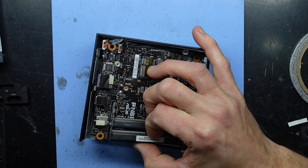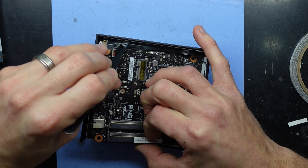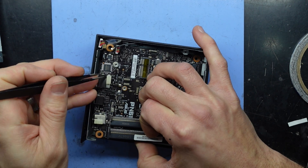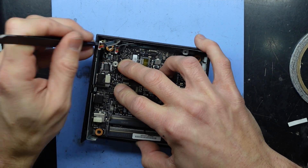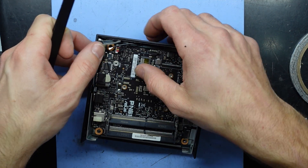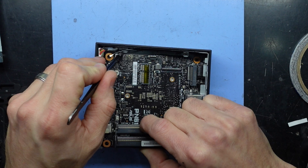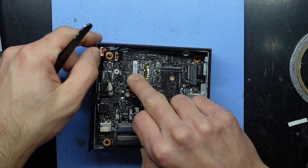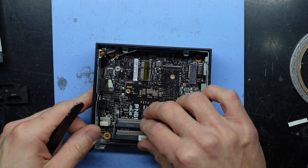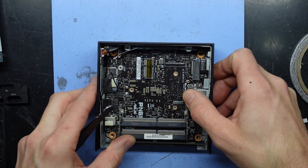Next up I've got to get those WiFi antennas out of the way, and over here also. There we go — move that in. Hopefully a bit of luck. Push this down, I'm going to twist it slightly — it's getting caught up here. Okay, that's back into its position.